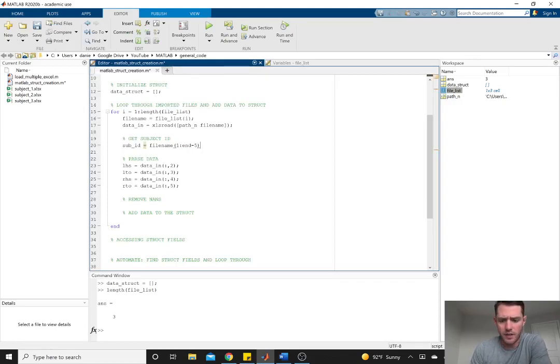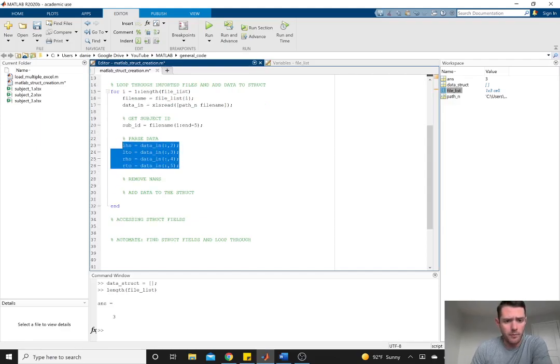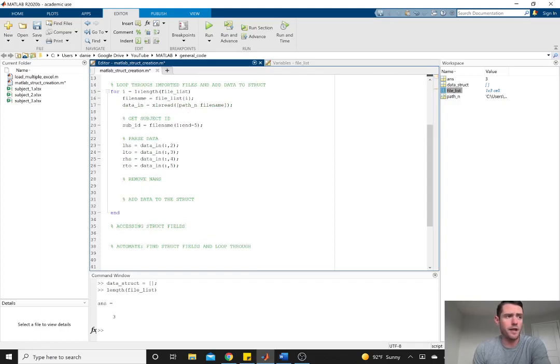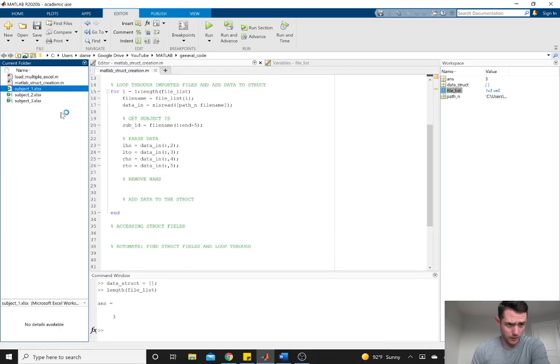And the reason we want the subject ID is because we want to assign a structure field with the subject ID, right? Then you're going to parse the data. So this is going to be the parsing step. It's really annoying. Let me show you. Let me just open one of the files so I can show you what this looks like.